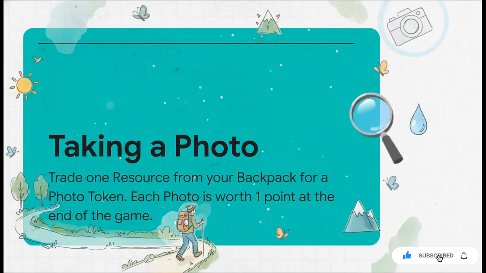If you land on a spot with a camera icon, you can take a photo. It's super easy. You just spend any single resource you have, and you get a photo token. Each one is worth a point at the end. But here's the thing. The person who has the most photos at the end of the game gets a special bonus. So yeah, it definitely pays to be the group photographer.